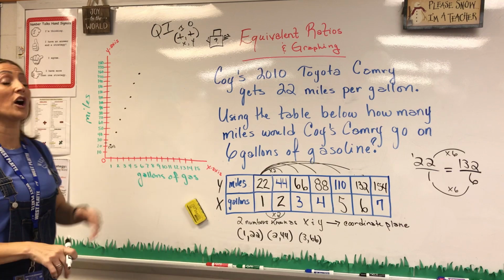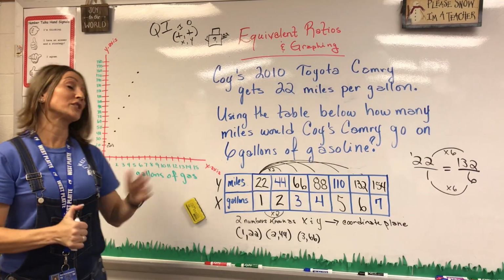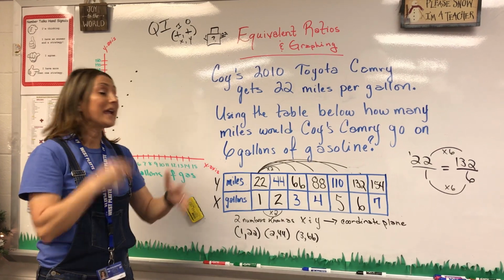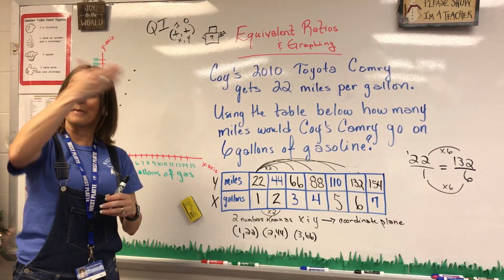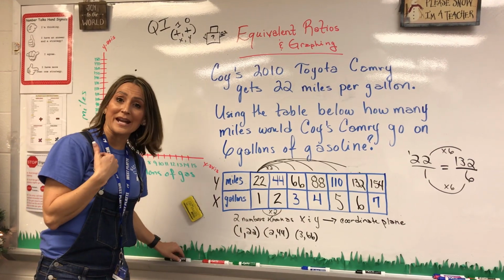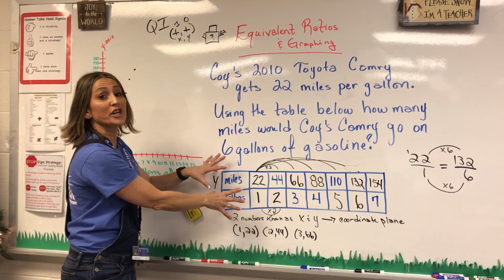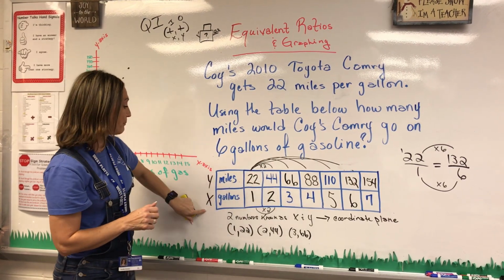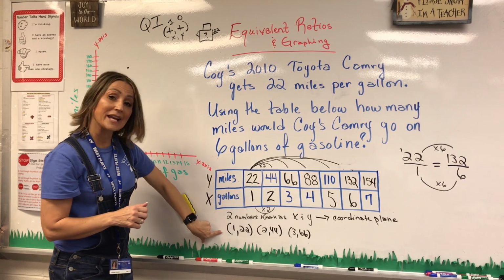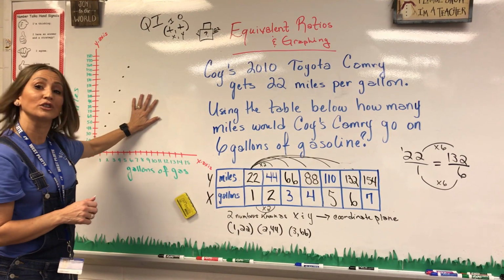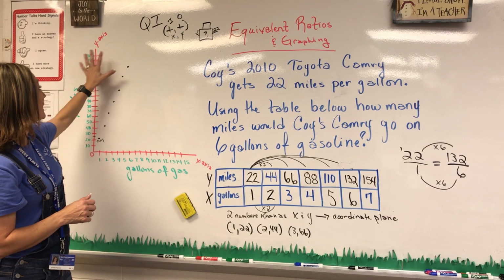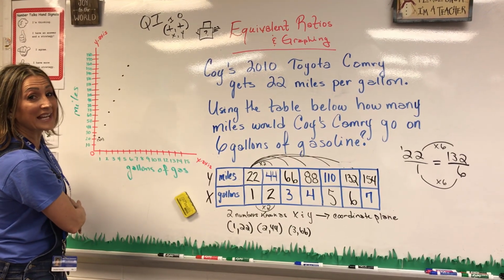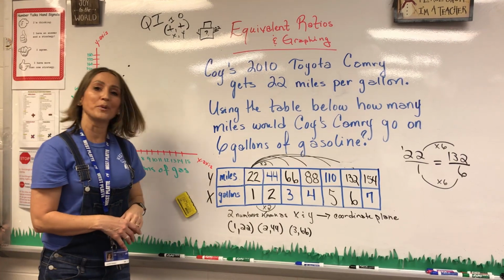And eventually, they're going to go on to learn what kind of graphs these are creating, whether they're linear or non-linear equations in algebra, if they make straight lines or if they make curved lines. All we're learning right now in 6th grade is, how can I generate equivalent ratios for a circumstance and then take my input and my output, create an ordered pair for those, and plot those on a coordinate plane with positive numbers in quadrant 1, and eventually do positives and negative numbers from a table with my inputs and outputs.